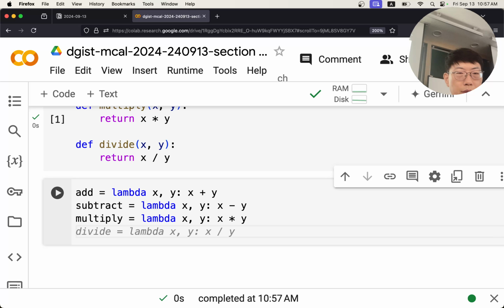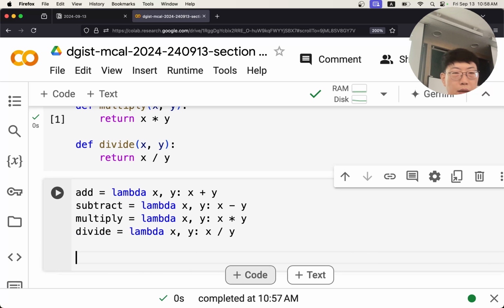You can do the same thing with this. It works exactly the same as defining a function using the def keyword, but this is way simpler. If you don't have lots of conditional statements inside the definition of the function, then this might be a more convenient way to define a function.